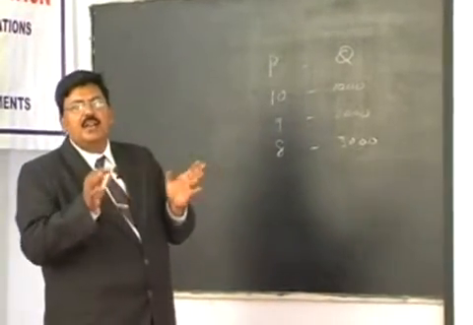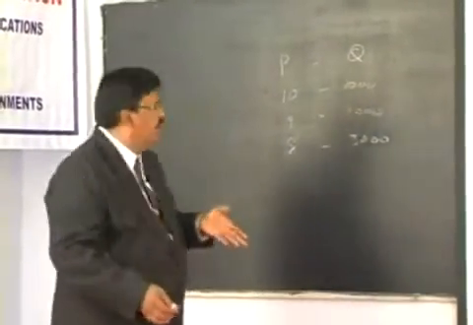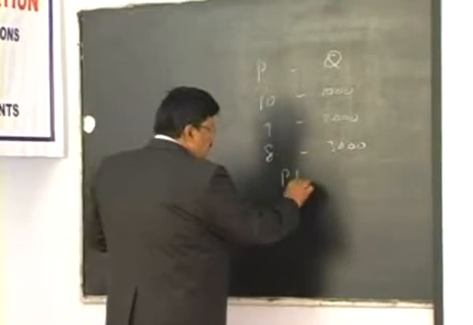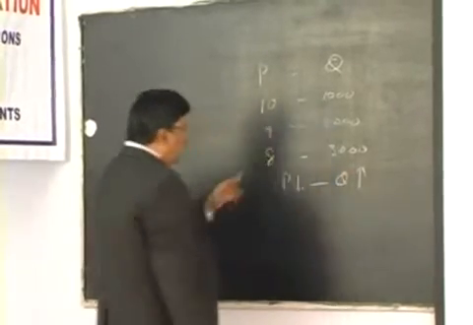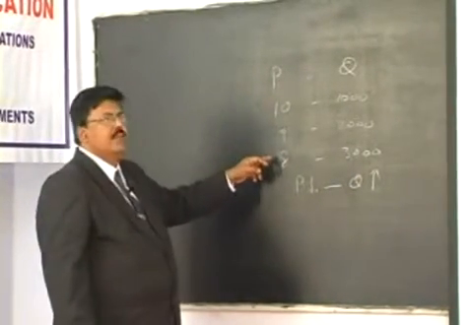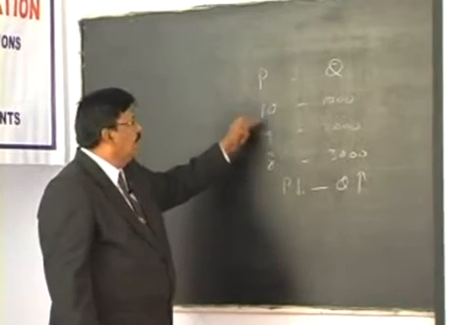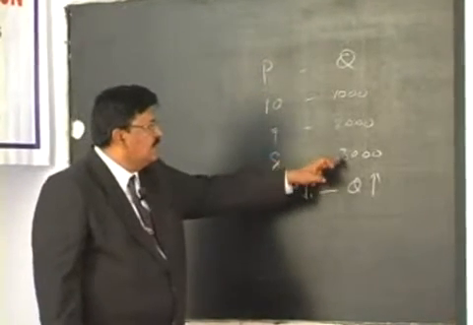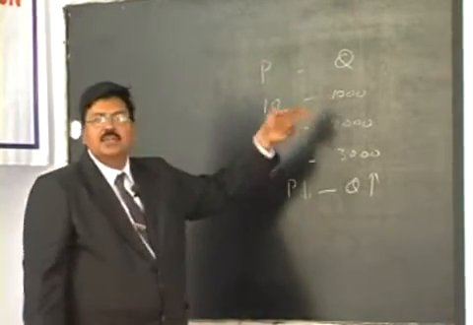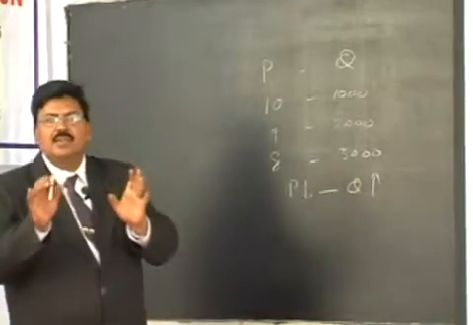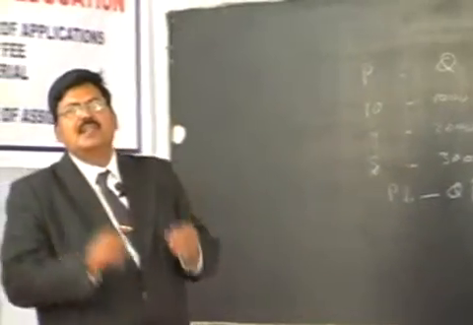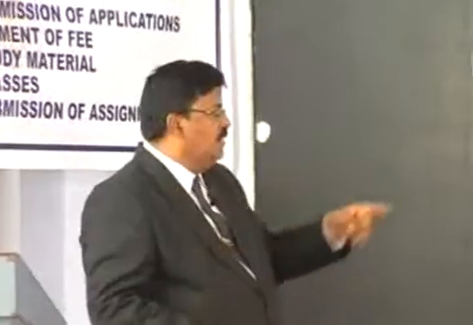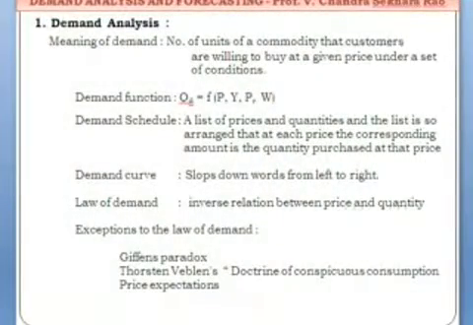So this price quantity relation, what type of relation do you observe here? When price declines, quantity increases. Or you see it the reverse way. For example, price increases from 8 to 9 or 9 to 10, then quantity decreases from 3000 to 2000 and 2000 to 1000. So always you observe an inverse relation between price and quantity, and that inverse relation we call the law of demand.